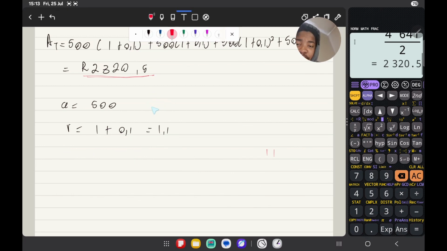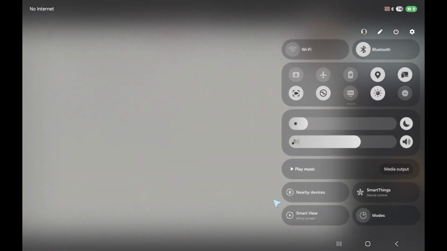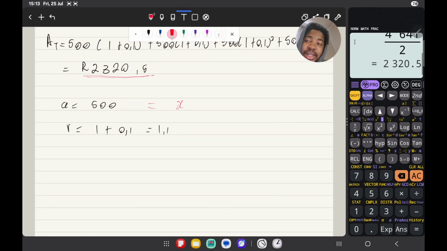So now if we try to substitute, this is P, the value that we're going to deposit every year. Or perhaps let's use X because P might be confused with principal. So X is the amount of money we are depositing at a regular interval. It could be every year or every month, but X is the money we are putting in the account at a regular interval. And then here we have 1 plus I, where I is interest.